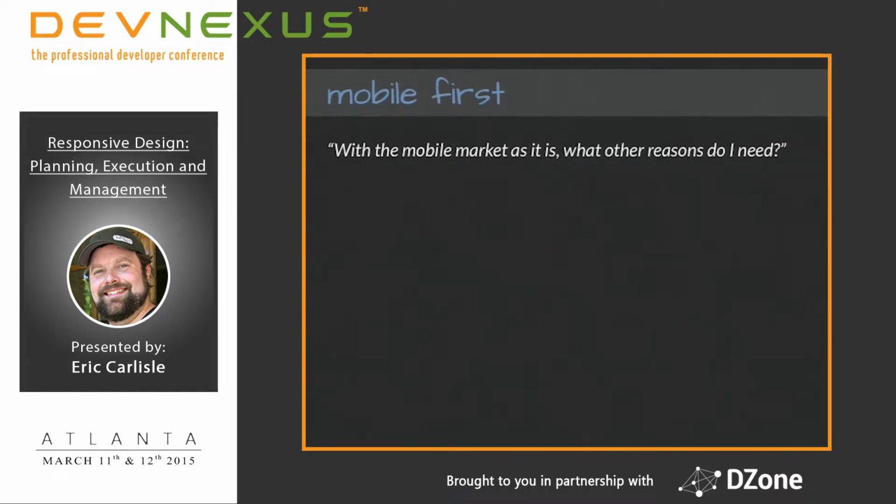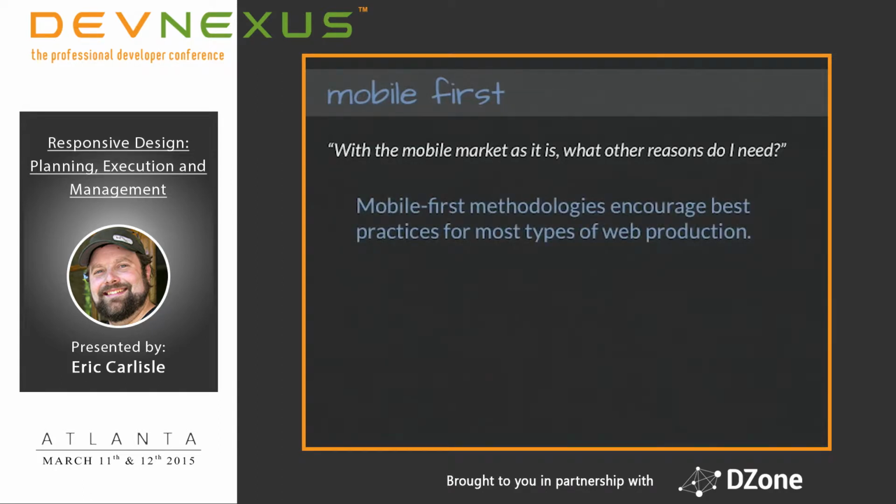But what else? As a technology worker, as an information worker, do you really need another reason? I think you do. I really think you do. When we concentrate on mobile first, we are really encouraging the best practices of web production in general. I'll go into some specific details, but by really starting small and building upon that, we're prioritizing. It's a compromise from the desktop, so it's very hard.